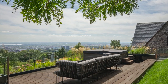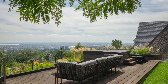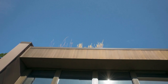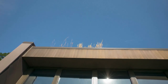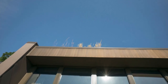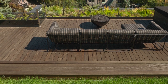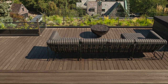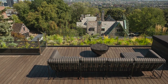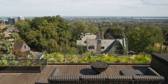The design won an award at the Grand Prix du Design 2020 in the residential patio and landscaping category. After renovating the house in 2016, the owner of the luxury property wanted to make the most of the flat roof by turning it into a deck. The mandate was to create a space focused on wellness, suitable for entertaining and to showcase a breathtaking view of the city and surrounding areas.